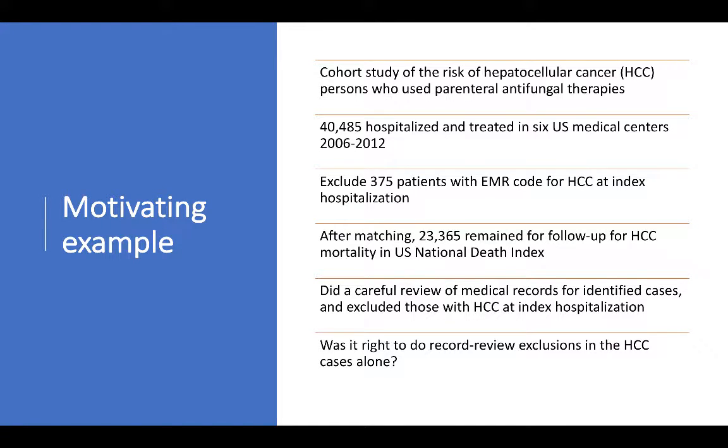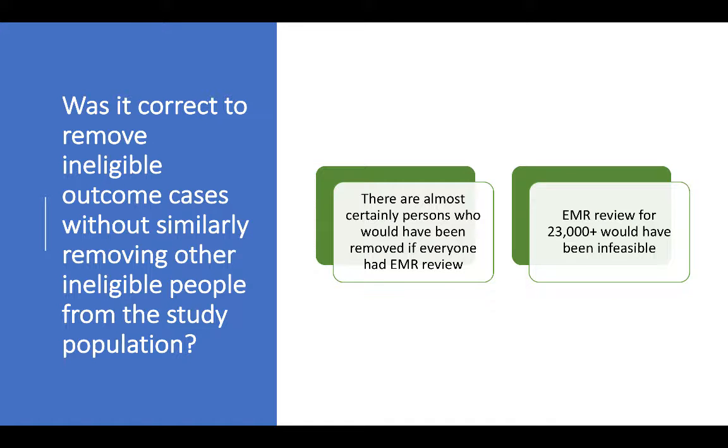Two of us had been involved in a large cohort study on mortality from hepatocellular carcinoma. A post-hoc exclusion rule seemed intuitively obvious. We had used medical record codes to screen out HCC at baseline. Even so, when we identified the eventual HCC deaths and went back to their written medical records, we found a few with liver cancer already at cohort entry, even though it had not been coded. We took those people out of the study.